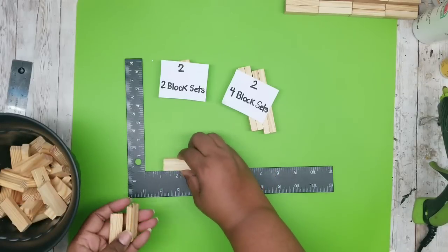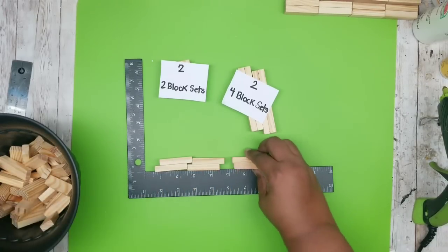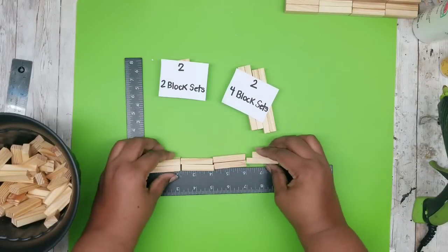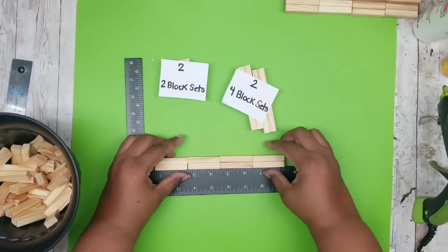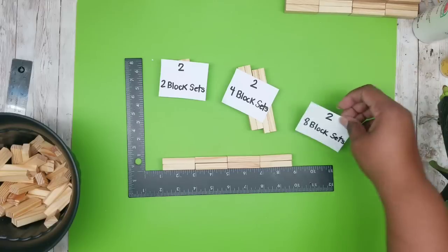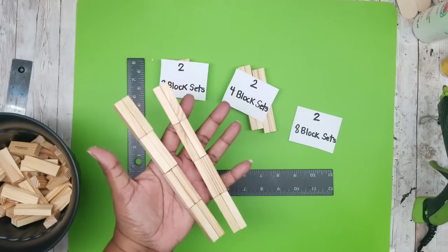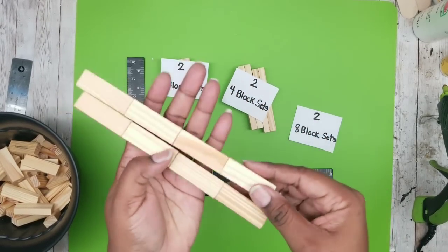Now the last set of blocks we're going to need is we're going to go ahead and lay down 8 of our blocks. Now again, these are going to be stacked as well. These are going to be a double thickness because these will be legs on our project. So once we get those 8 blocks laid down, double stacked, then we are going to adhere those together as well. And we're going to be making 2 sets of these 8 blocks. Now here these are, all nice and adhered together and ready to go.